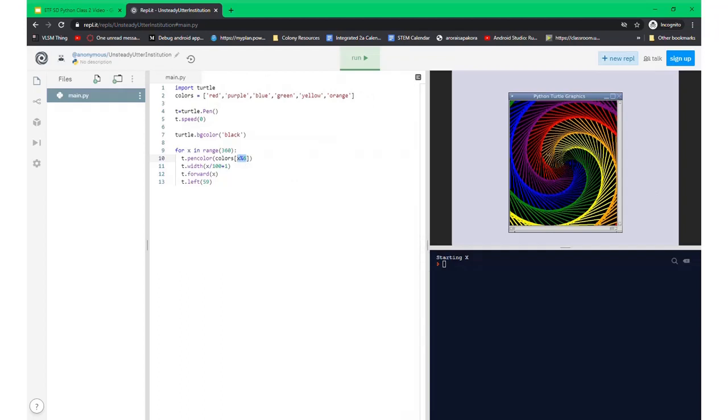So how this works is basically whenever you take the remainder of something, it will always be from 0 to that number minus 1. So the remainder of dividing by 6 would always be from 0 to 5, because the remainder of 5 divided by 6 would be 5, but if I go to 6 it resets back to 0. Obviously you want to loop through the elements in the array, so this allows us to do that.